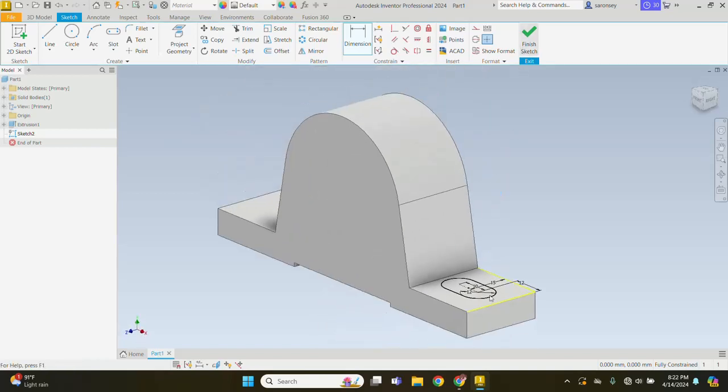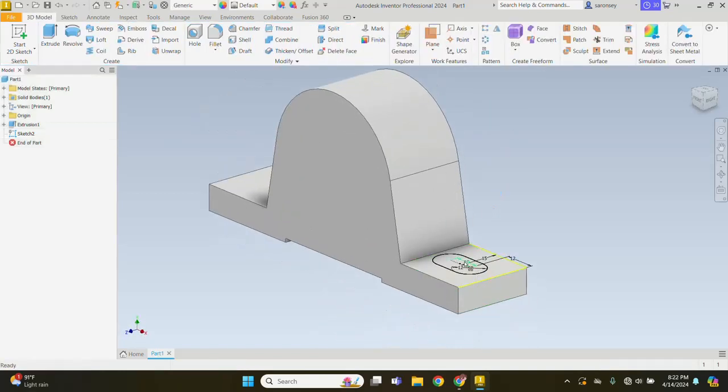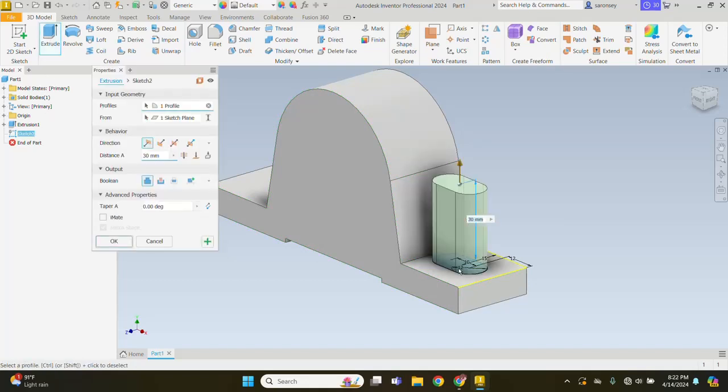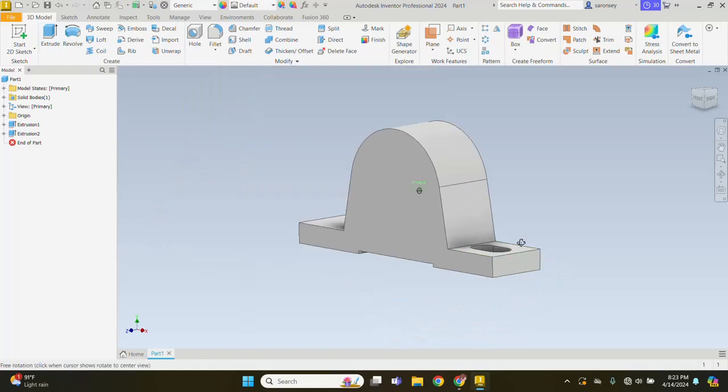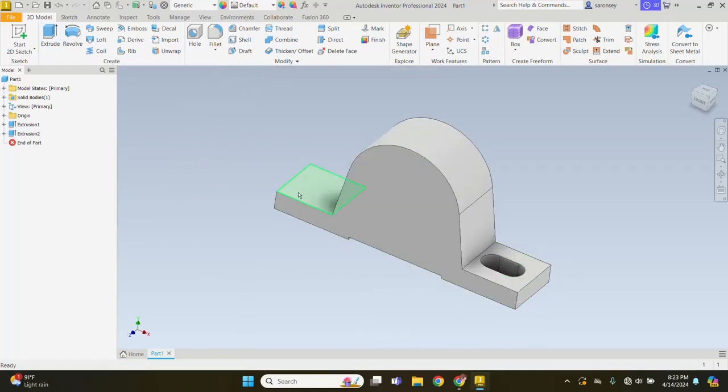Let's finish the sketch. We would extrude the profile we just drew, which is the slot. So extrude command, the profile is correctly selected, but we want to create a hole. So it's going to be an extrude cut. Then we want to extrude, let's choose through all. So it goes all the way to the other face. Awesome. But we have to create the same slot on the other side.